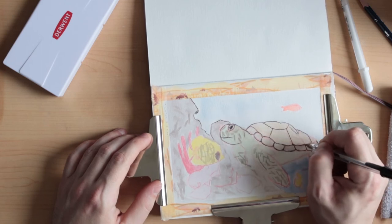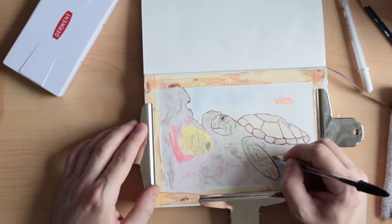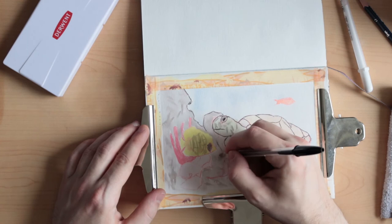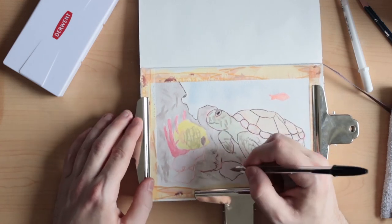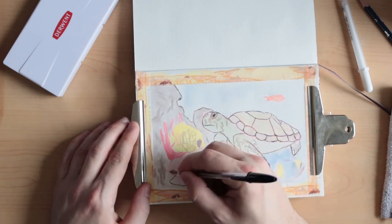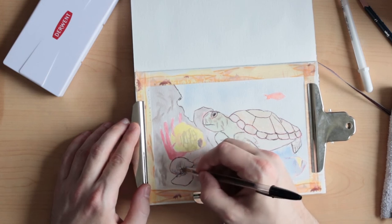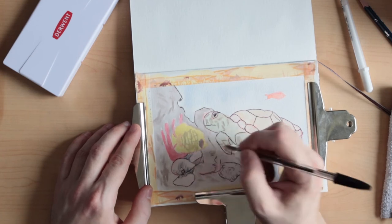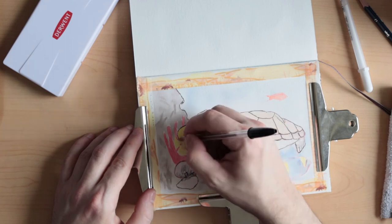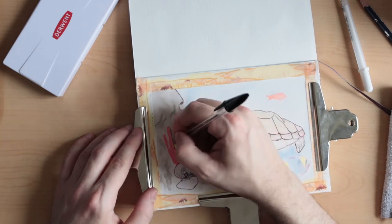The set was maybe too pastel for people beginning with watercolors and it lacked primary colors. A white pen to make colors more opaque could have helped, but the jelly roll pen — I always have problems with this type of pen. I don't really know how to use it correctly; I can't wrap my head around it. I don't know if it's a problem with the pen or just me not using it correctly.